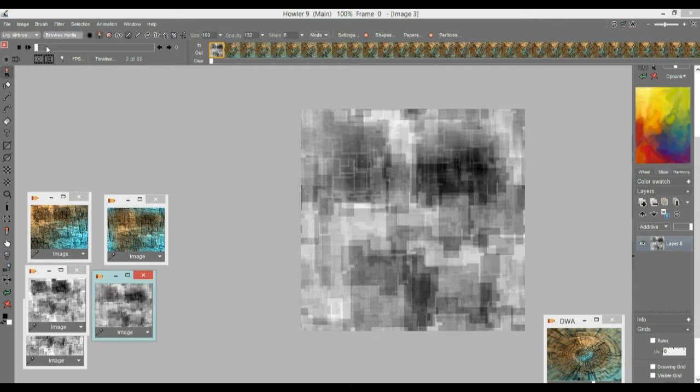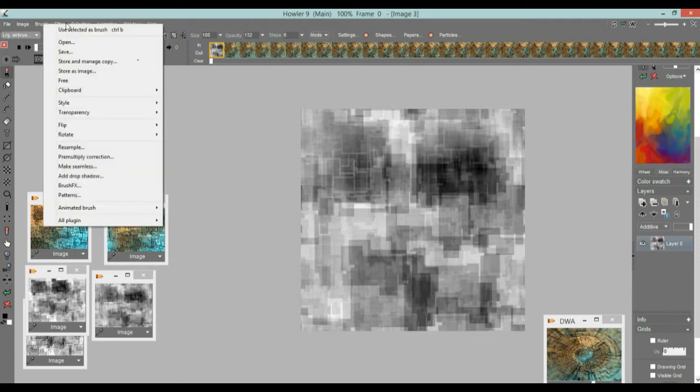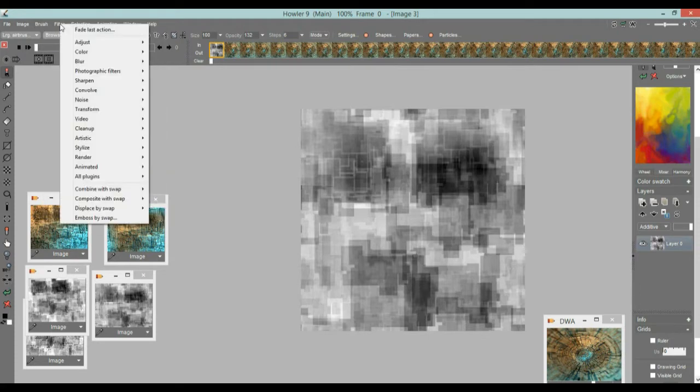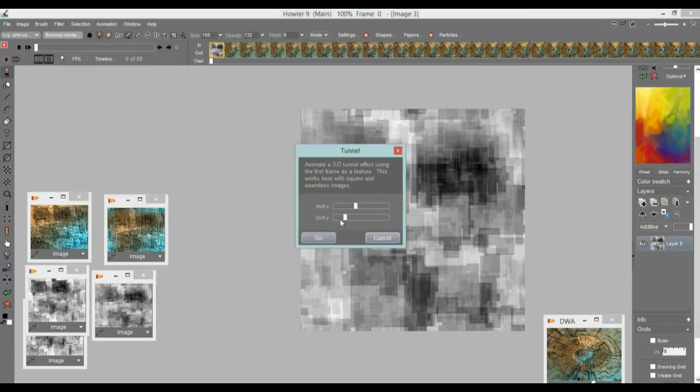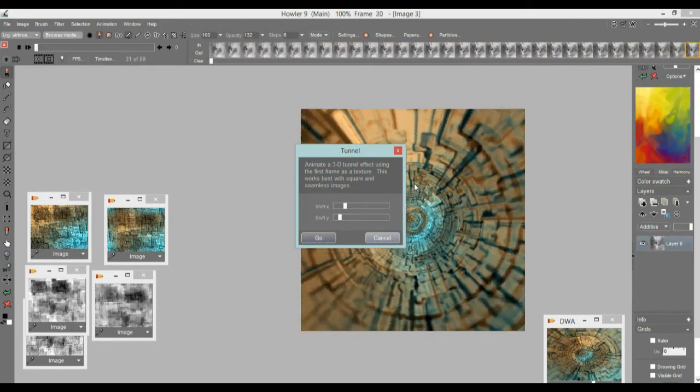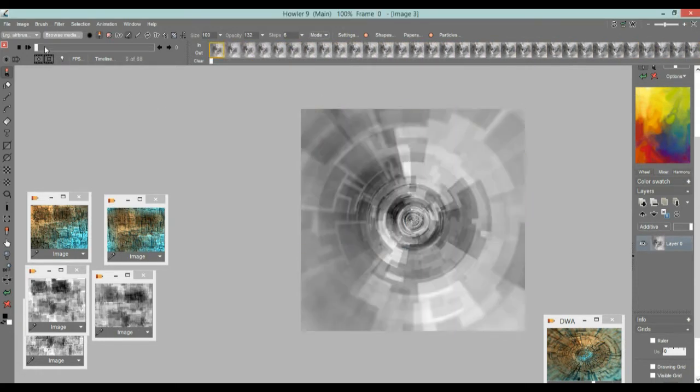When you repeat things, you just learn it, and you end up doing this mechanically. So much easier to really develop this skill eventually. So one thing I'll do now is to use, not the brush, the filter, animated, and where was it? Tunnel. There it is, and get ourselves a little bit of movement and rotation. And so soon enough we have this one.